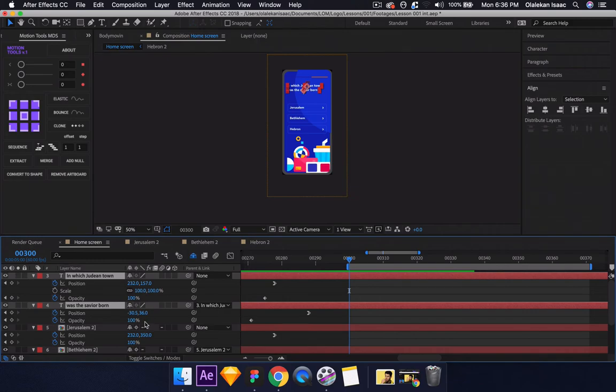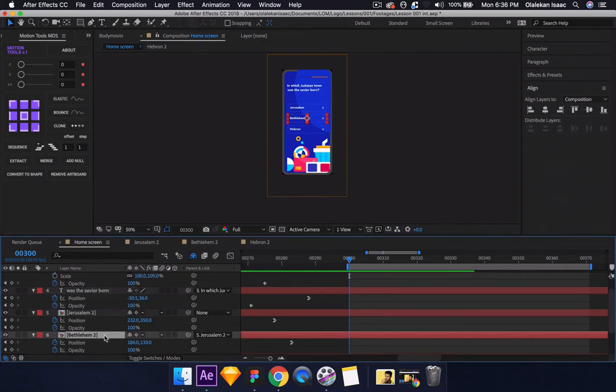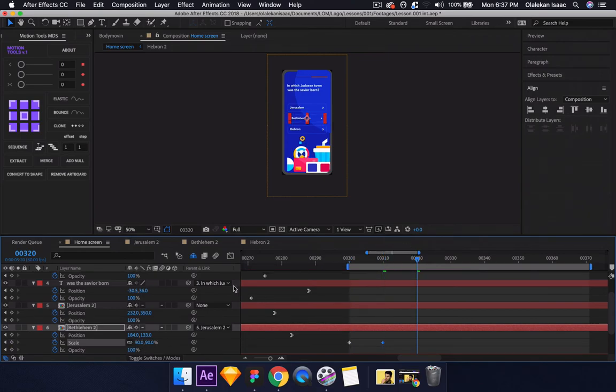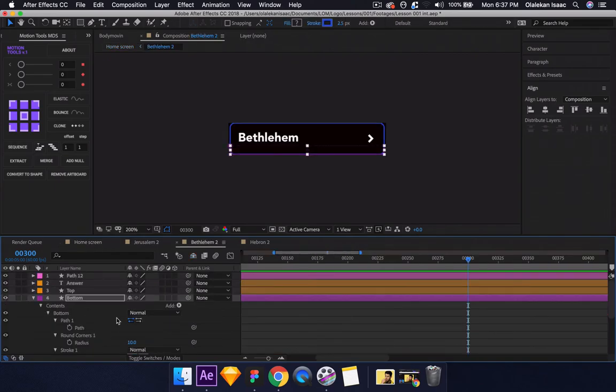So when this happens, I'm just going to click the correct button. Now to click the correct button, it's pretty easy. First of all, we need to initiate the scale. From here, about here, we could just make it 90. And we can make it, let us see what we have. Simple as ABC. Just going to Bethlehem here.